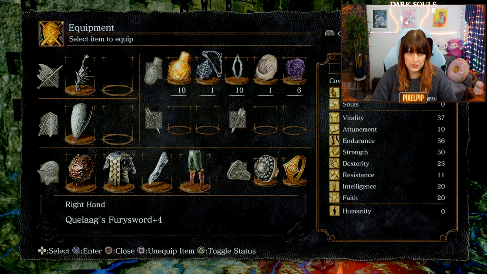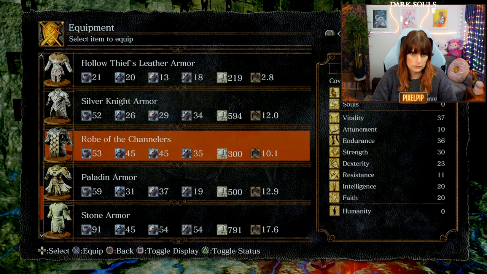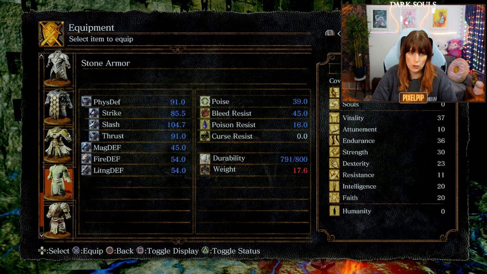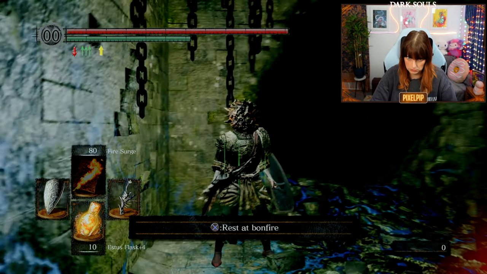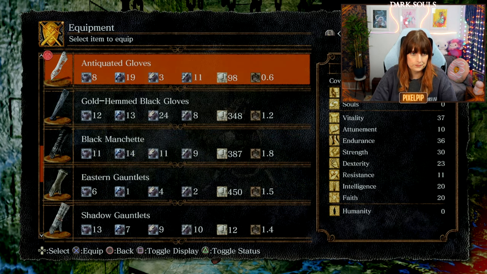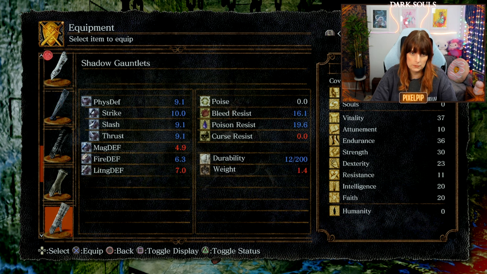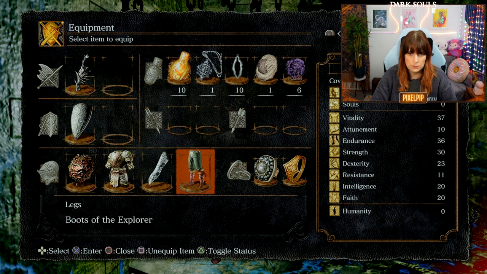Right. I think I need magic defense. So, what's that? 45. I mean, that's so heavy, though, right? 50. Guardian armor. Okay. Whoa. Okay. Right. Magic defense, 19, 13. I mean, that's pretty good defense for magic, the gauntlets. So maybe we leave them.